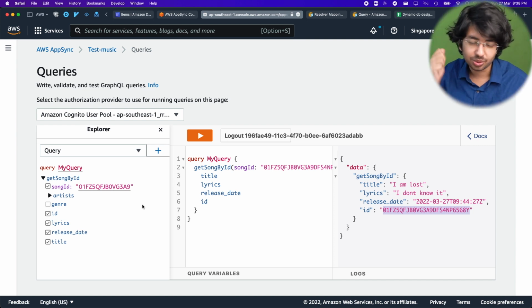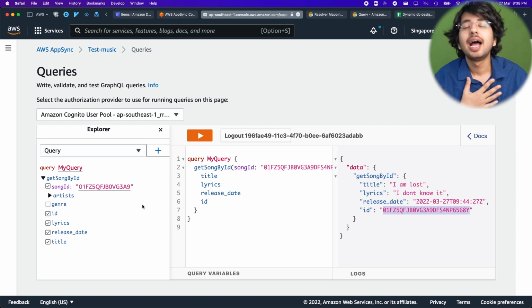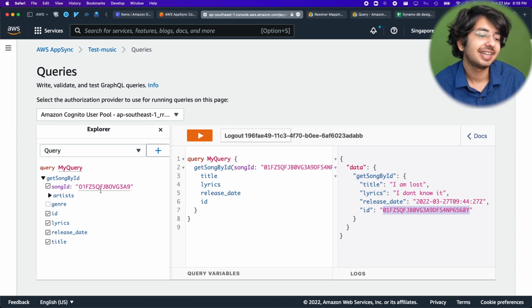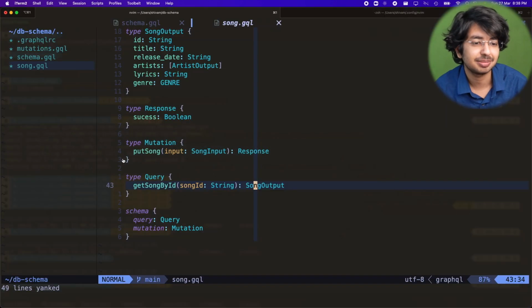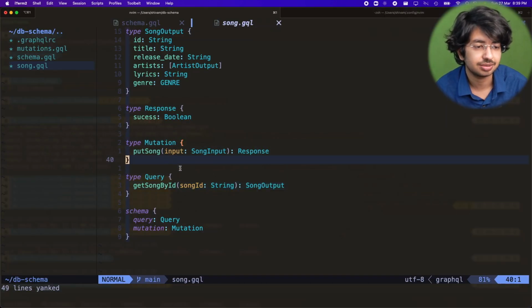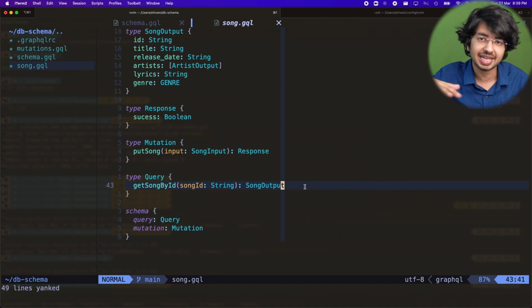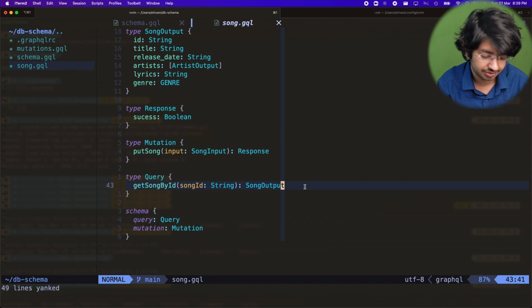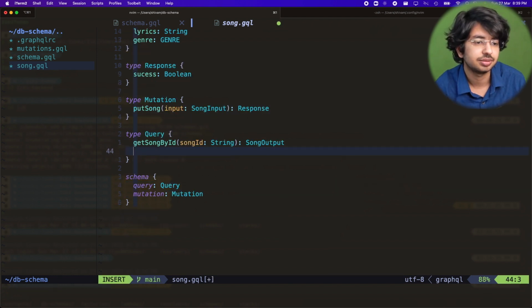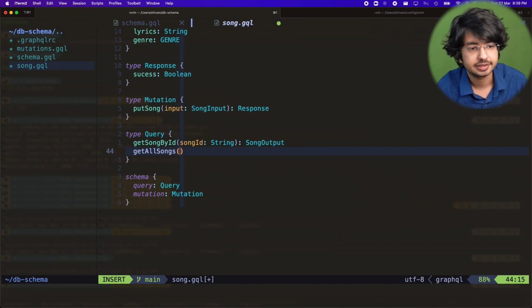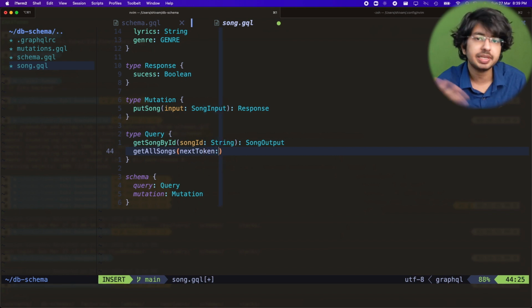So now one last thing we need to do is make get all songs. Okay, so let's build this query. So I'll do get all songs, and also we will be adding pagination here as well. Okay, and here we need to have next token, and limit as well, how many.